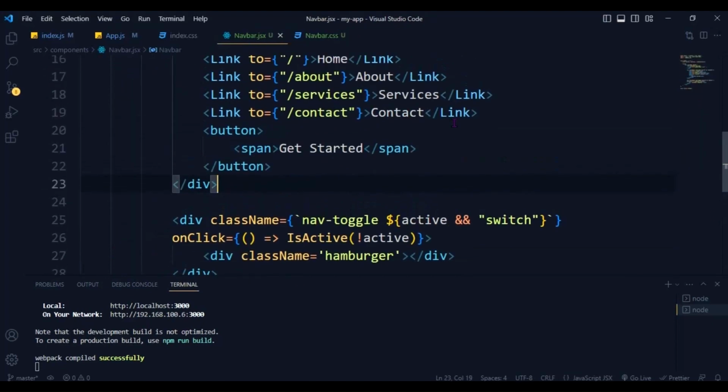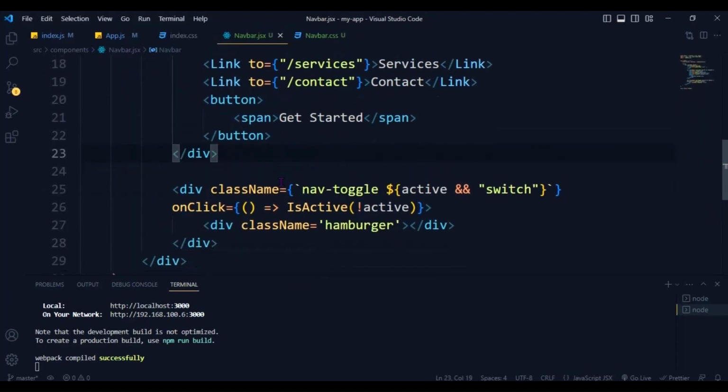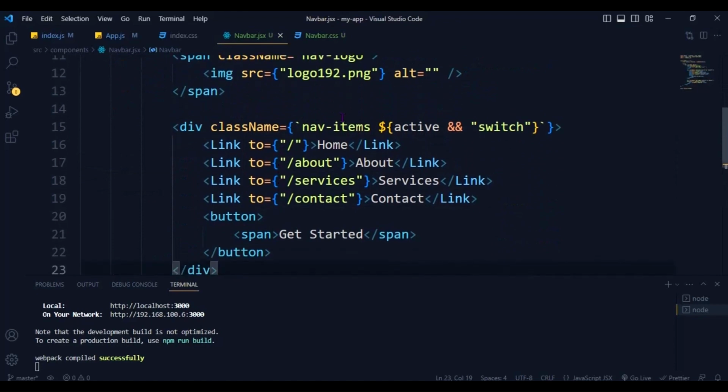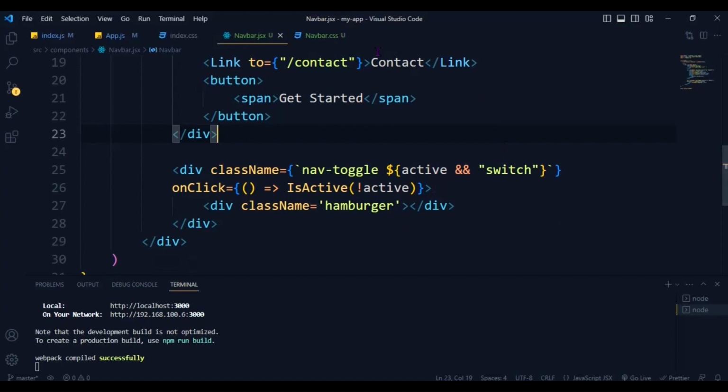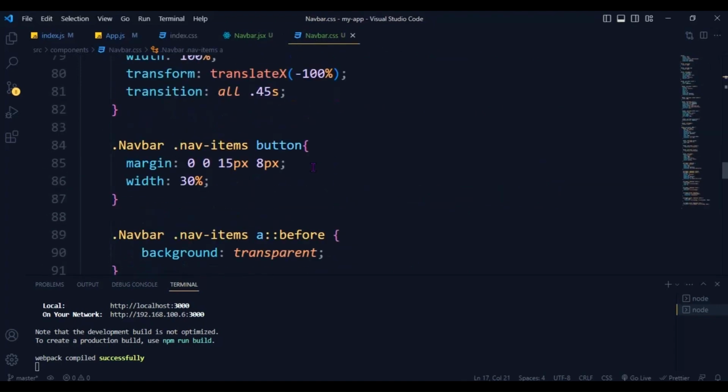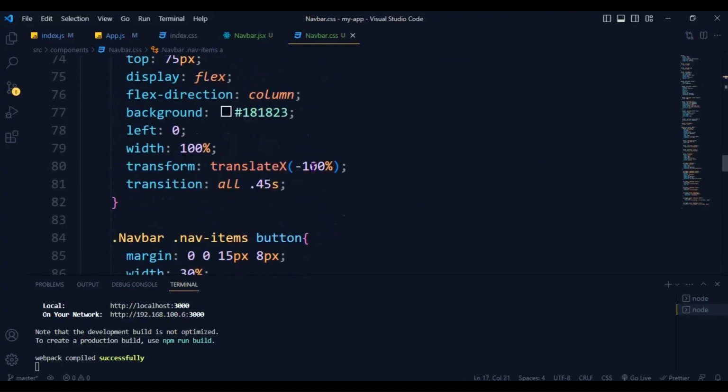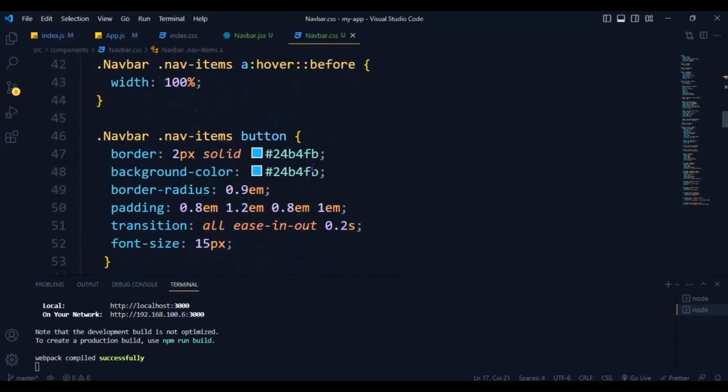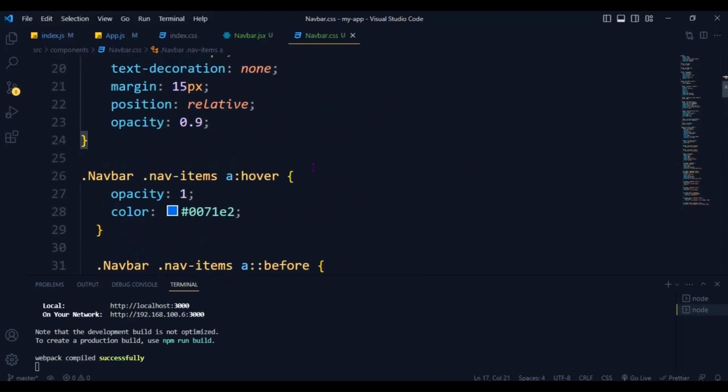If you look at these nav items, whenever the navbar is active, it will add this class name, which is the switch here. Same thing here. If you look at our CSS, we have this switch class name.